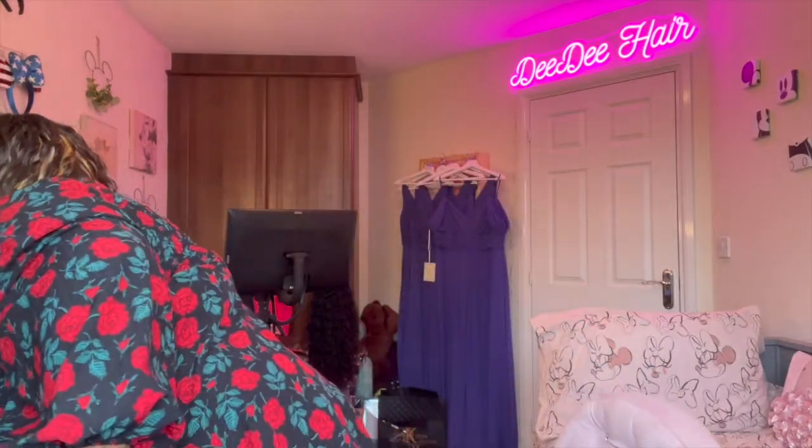Because I've been messing with this, it's got quite a fizz in it. So let me just grab my mousse. So all I'm putting on this is my Kiri Care. So look at the difference from that side. She's shedding, but I'm sure I did cut the baby hairs off this one. And it is a very long synthetic wig, so she's gonna. Right, so let's just put some on this side too.